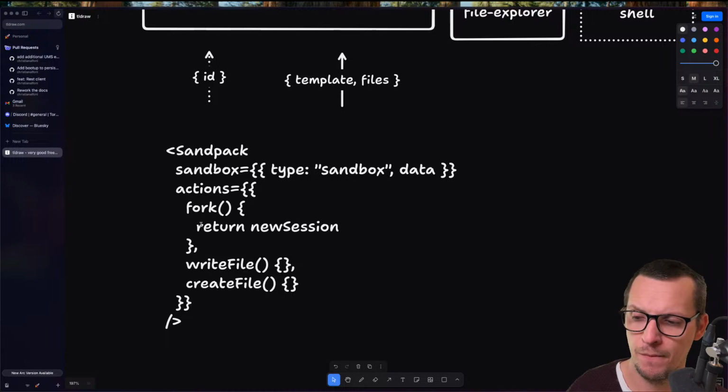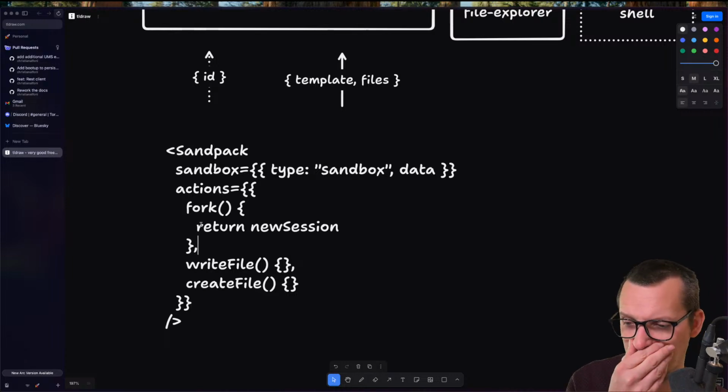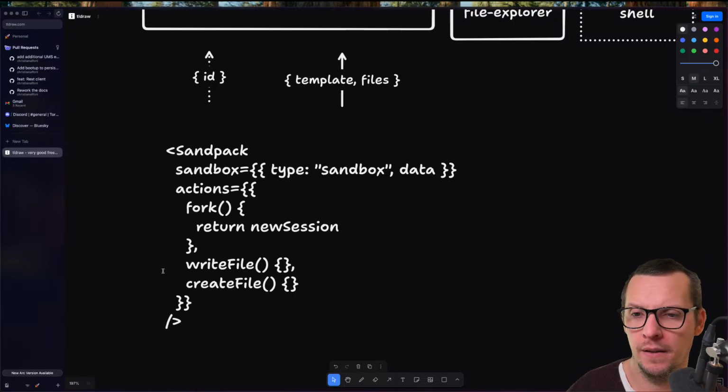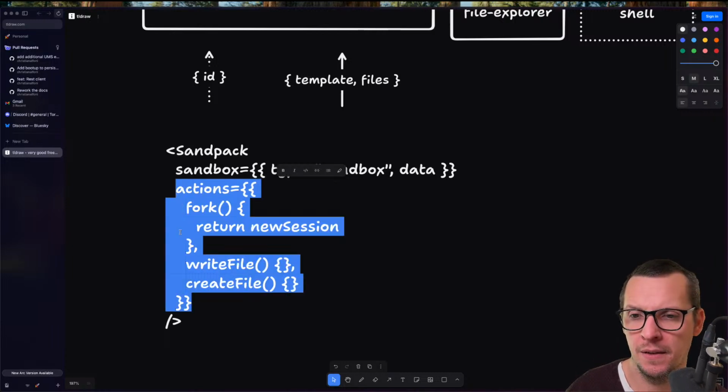I just get this eerie feeling that we're doing something wrong with this abstraction. It's almost like it's reversed somehow.